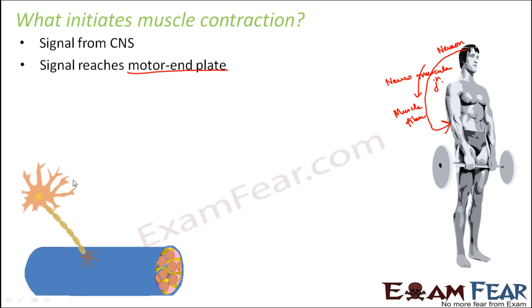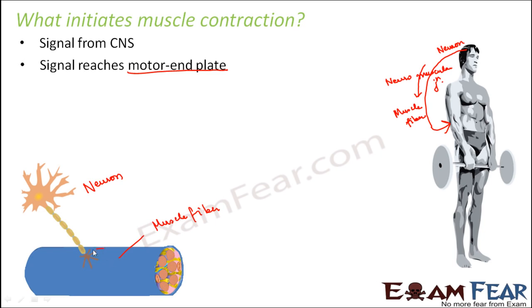So this is a neuron, right? This portion, the tail of the neuron, is also called the axon. The information is being carried by the central nervous system through several motor neurons, and let us suppose this is the last neuron which is directly in touch with the muscle fiber, and this is the muscle fiber, which in turn is made up of the myofibrils, here you can see. This is the sarcoplasm, and here you also have the sarcoplasmic reticulum. So all those things are present inside the muscle fiber.